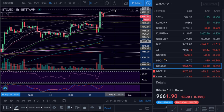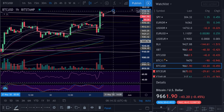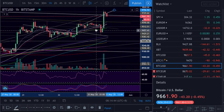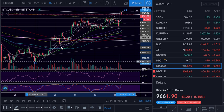Trying to put it more or less here. But it's getting into this point that I had here. Yeah, so we are rejecting this trend line now that comes from here, as we see. But this is the most important area. We also have support now here. So we are grinding up, and let's see what we do. Indicators are pointing down. Stochastic still pointing a little bit up. So let's see what we do. And yeah, so that's it.